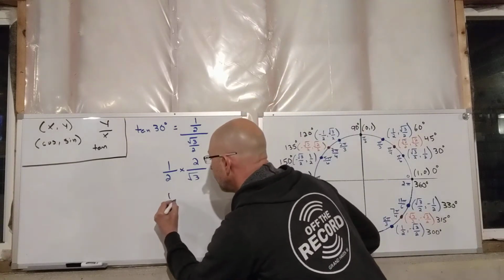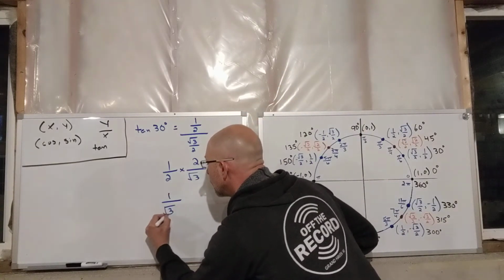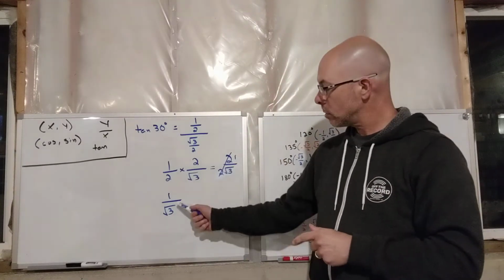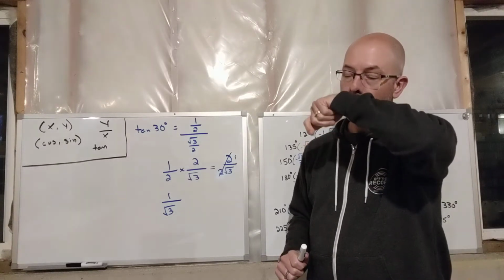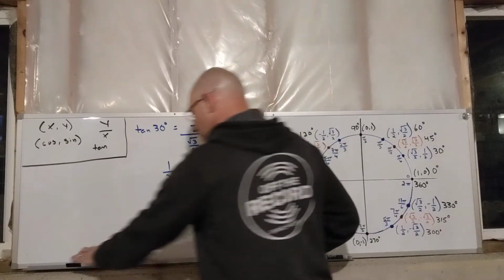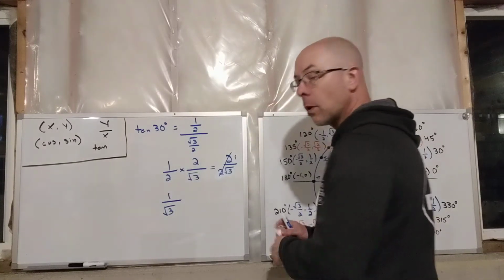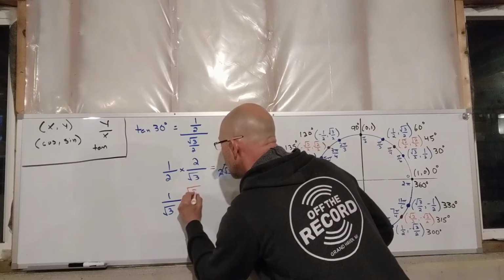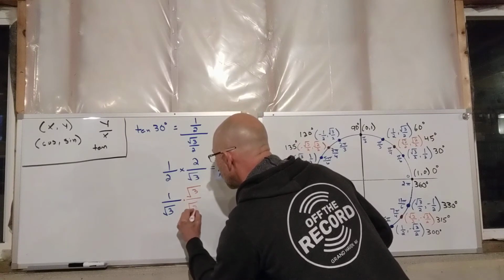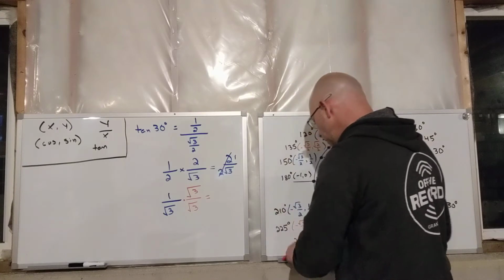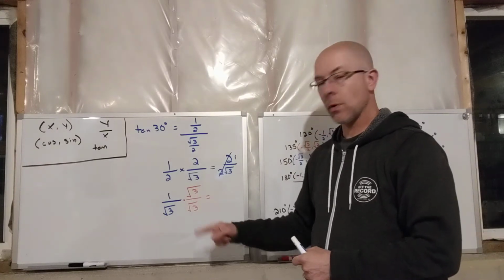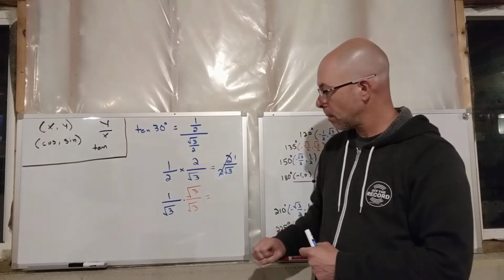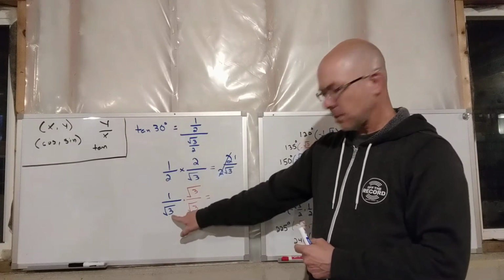So right now I'm at a position of my tangent is 1 over the square root of 3. We do not leave square roots in the denominator. We will fix that. We will multiply by square root of 3 over the square root of 3. Obviously, square root of 3 over square root of 3 is 1. I am just multiplying by 1, which means I'm not changing any values around here, people.